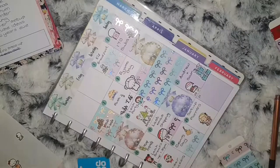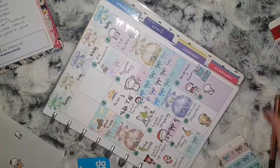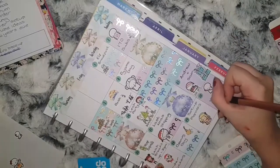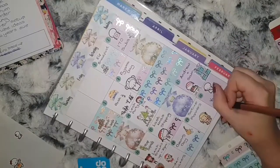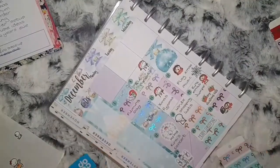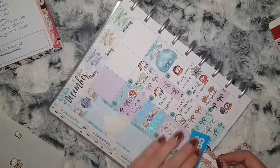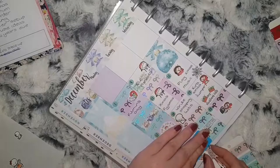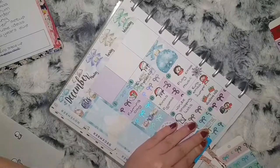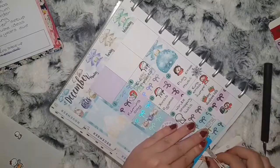On the 30th, I want to write down some YouTube ideas and anything to do with YouTube to make it better for next year, so I just use an emoji holding a pen. And then for the 31st, I use this Happy New Year's sticker from a LucindaCharlotte sheet. But that is all of my December memory spread.